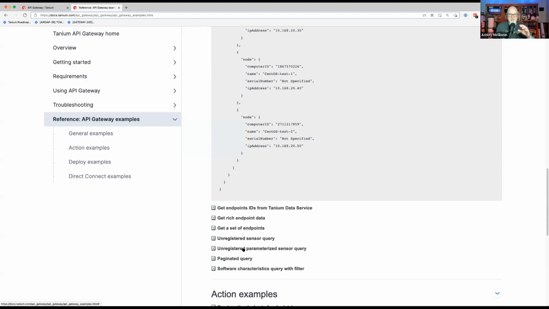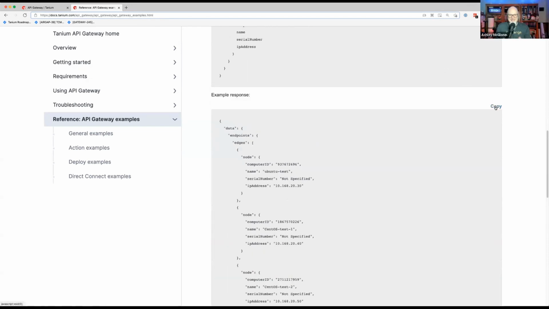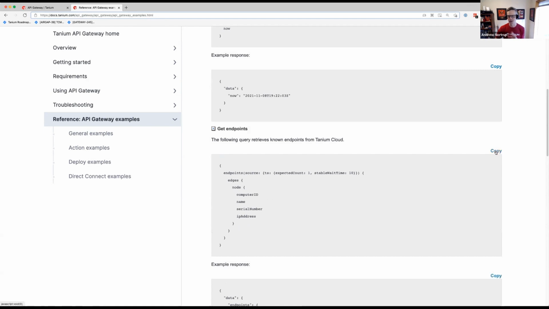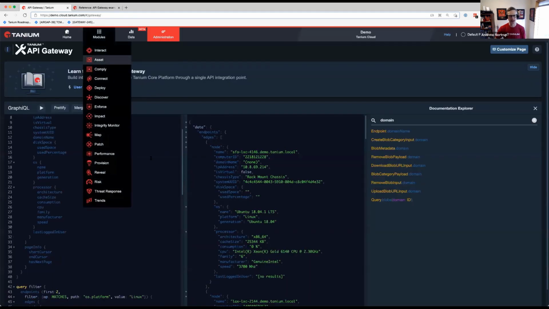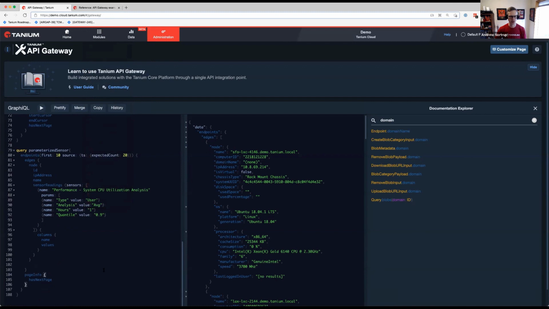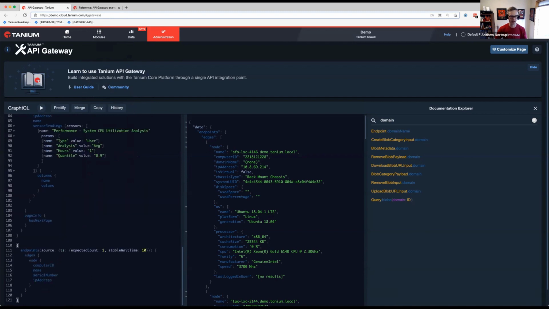So the bottom line here is all of us start with copy and paste. The best way to go is find somebody else that's done it. That's why our code examples start with copy. You can come in here and press copy and take it back into the query explorer and say paste, and that's a great place to get started from.